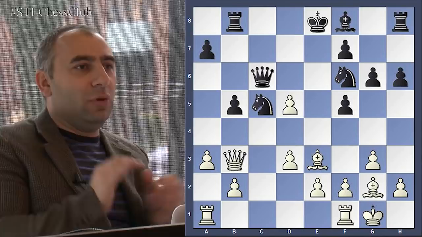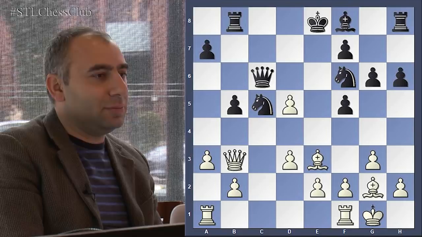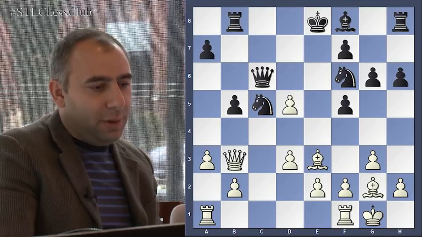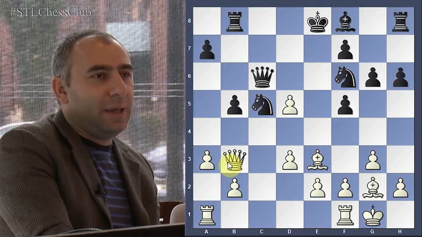The game ended in just a few more moves here. What move did he play here? Yes? Yeah, yeah, but if you do that, he takes your queen too. You take the queen, he takes your queen too, so. So you need something else. Something else needed here, yes?